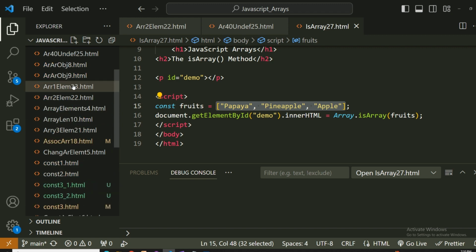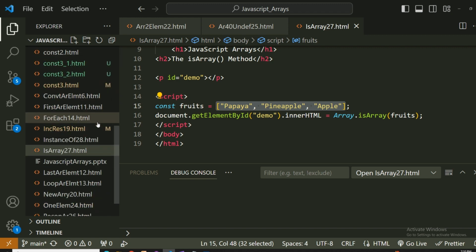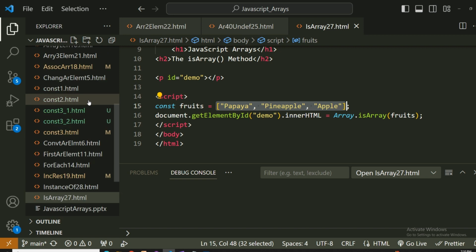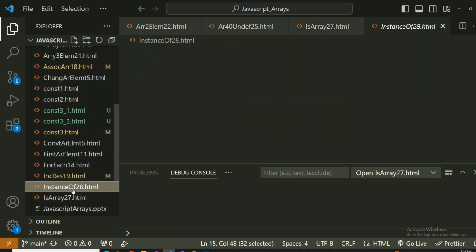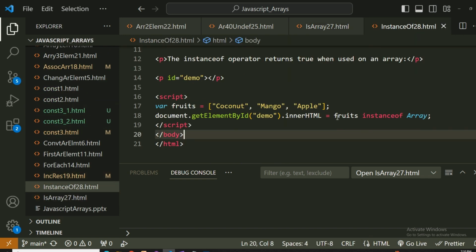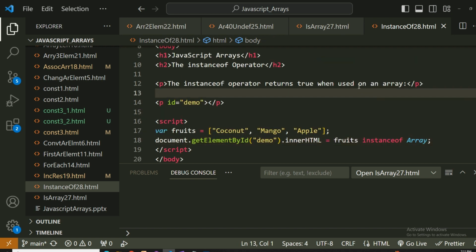Now moving ahead, we have one more solution which is going to give us an example. Where is that one? Instanceof. What does instanceof Array give us? The instanceof operator will return true when it's used on an array. Let's try to run this one.